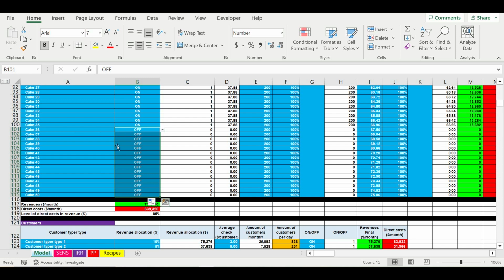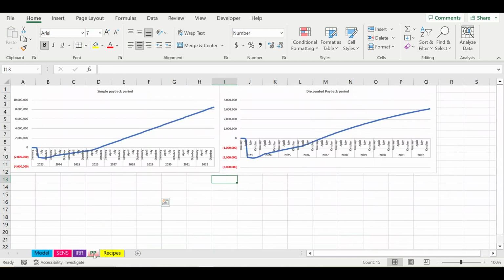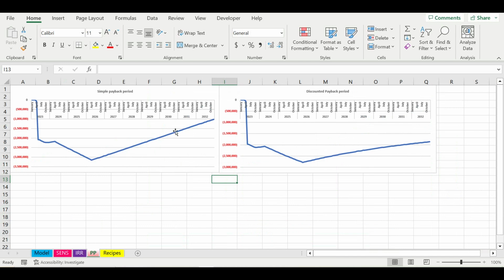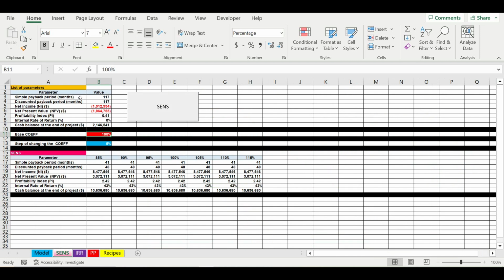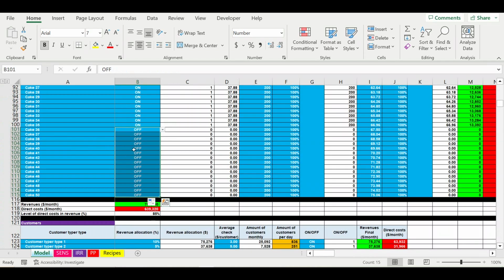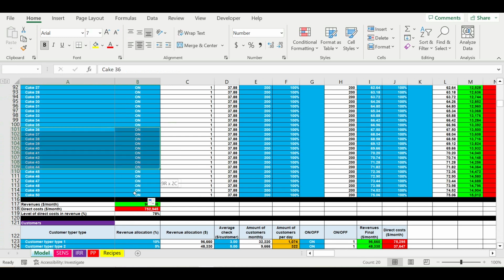They need to have an environment where they will be able to switch these items from calculations, go to simple and discounted payback period diagrams. For example, they can look at the financial efficiency of their business ideas and make a decision, for example, that they are really too optimistic with their base scenario. So if something happens with these product line items, the project starts being negative.